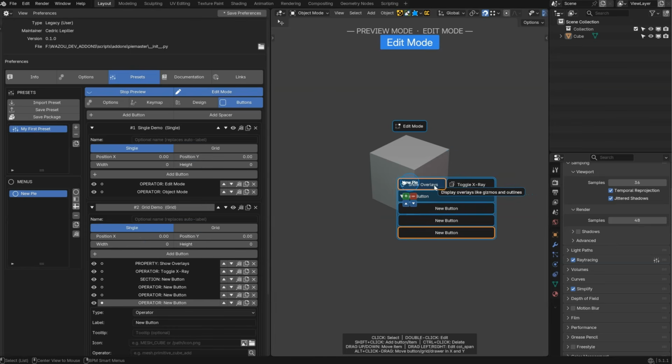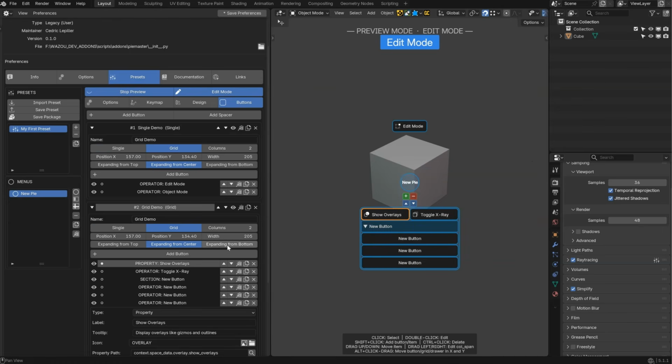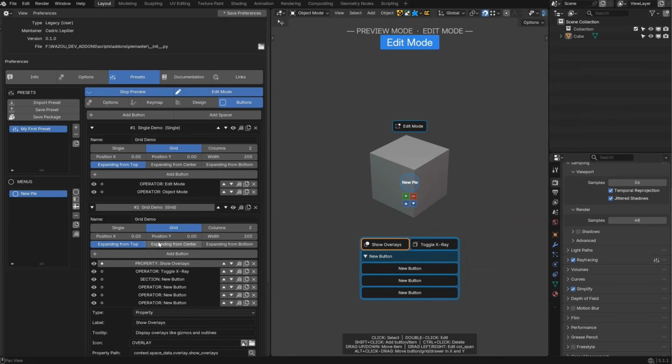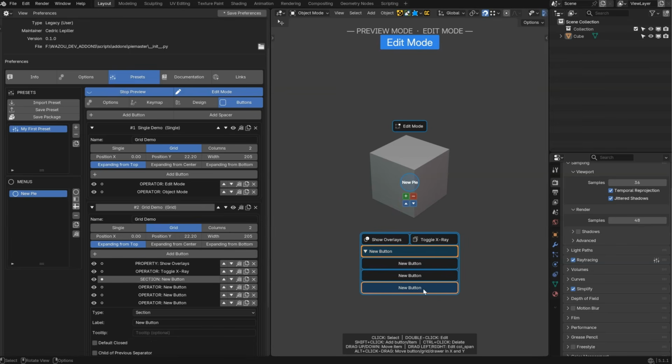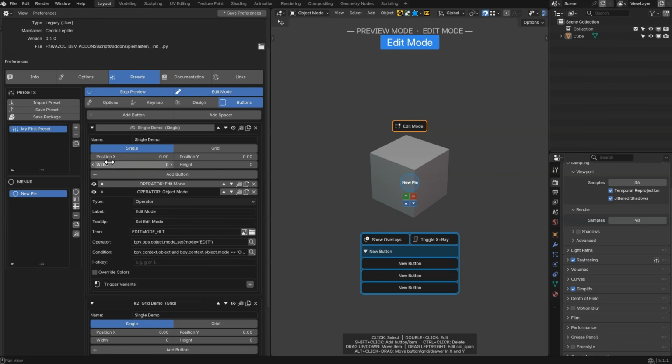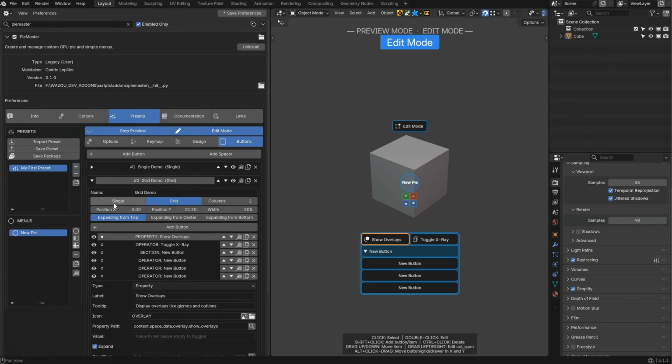So let's clear this. Let's duplicate, call this 0, 0, like that. And I will choose from top this time. Yes, it seems the code keeps the settings from the value you added. So like that, I will have this kind of result. Okay? So these are the settings for the single and the grid part. You will have different positions. So for the single, you will just have the position X, Y, with width and height. And for the grid, I need to select it, you will have the columns and the expanding part. Okay?